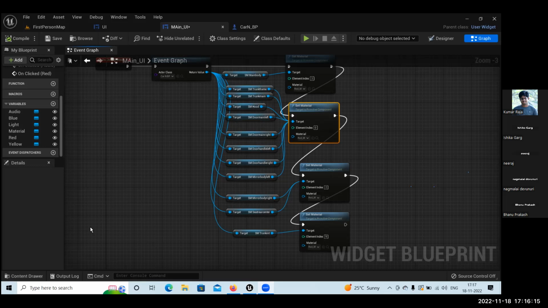Did everyone get up to this, whatever I have done in today's class, or are you facing any confusion in blueprint adding functionalities? Because only we will get complicated for the material. So you may find some difficulty or confusion while adding these meshes. Okay.